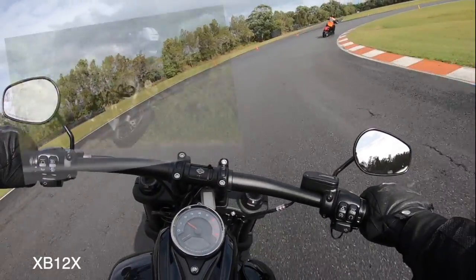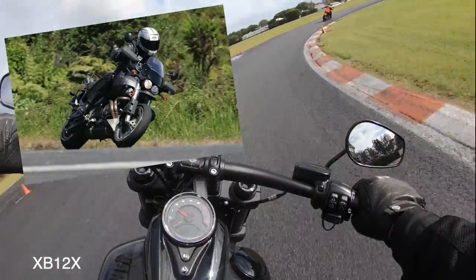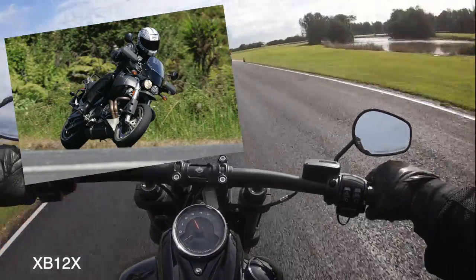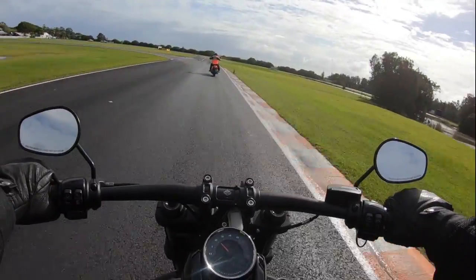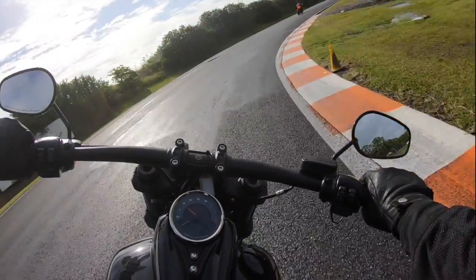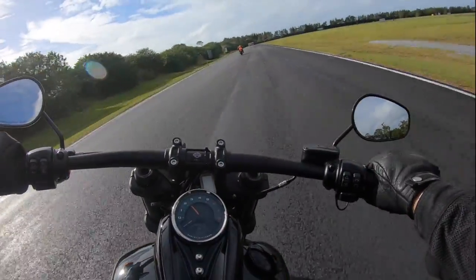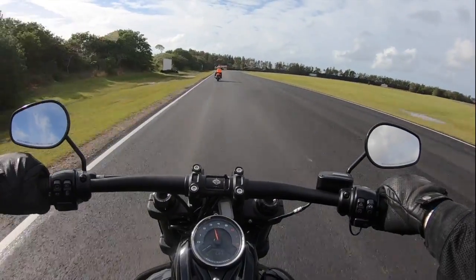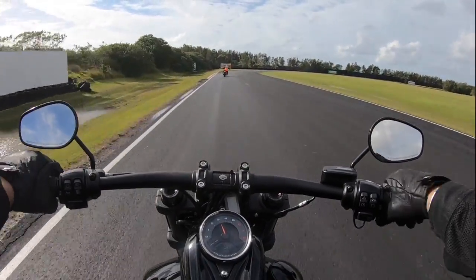In some ways it reminds me of my old Buell, the way you can just leave it in third gear, spool it up and hammer it in and out of the corners. The ground clearance is good and its handling crisp and precise, and the ergos are well matched to its manners. I found it comfortable and easy to manhandle through the tighter bends. It's a well-rounded and rewarding bike.